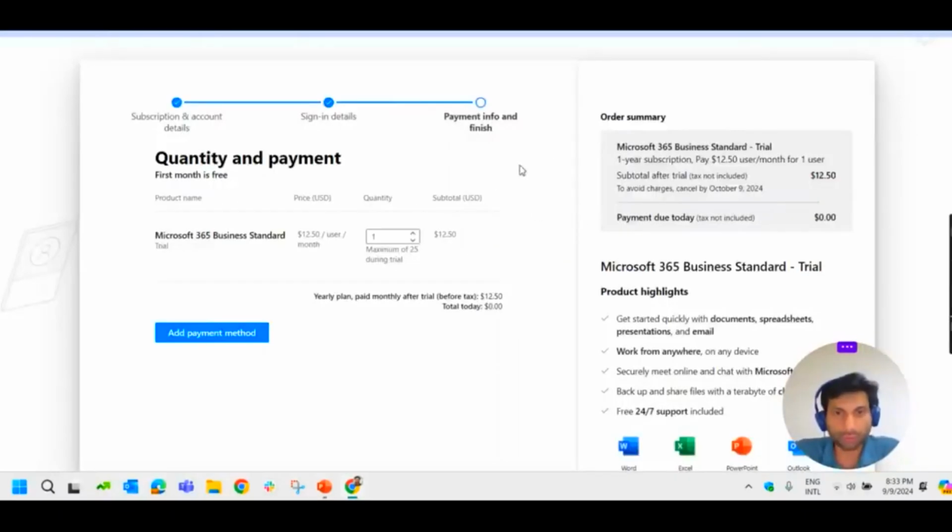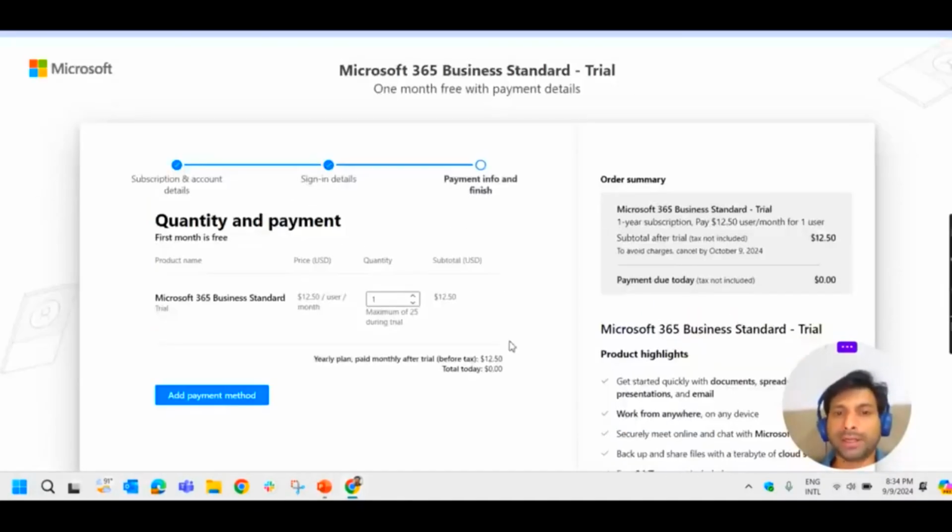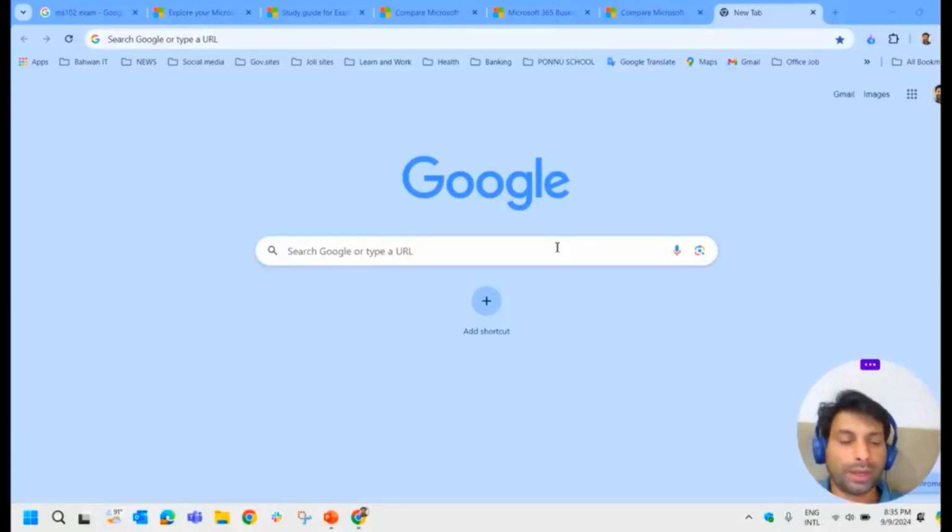All right, now we have to make the payment. As it's a free version, I have to just provide the credit card details. It won't cost anything for 1 month. After 1 month, if you are not canceling this, it will charge you the cost, whatever it shows here. Make sure you cancel it before the date. Otherwise, the amount may be deducted from your debit card or credit card. All right, if I complete this add payment method, then my tenant will be created. All right, so now we have created the tenant. I have showed you how to create the tenant.